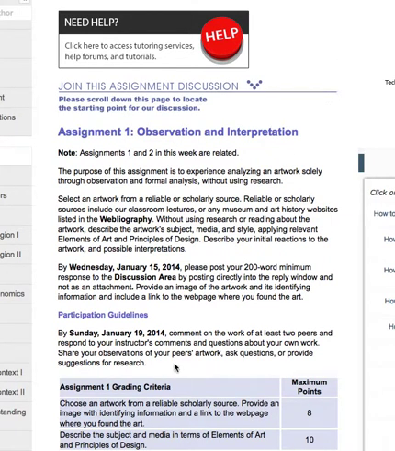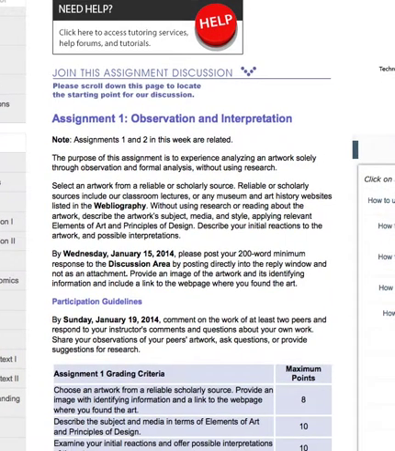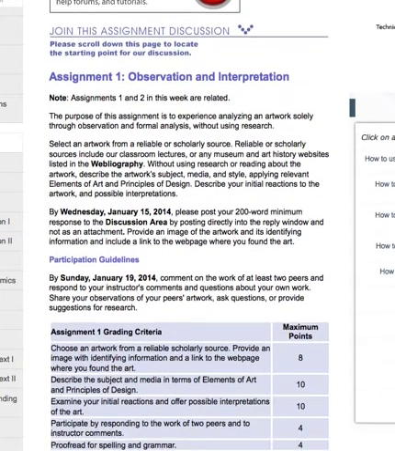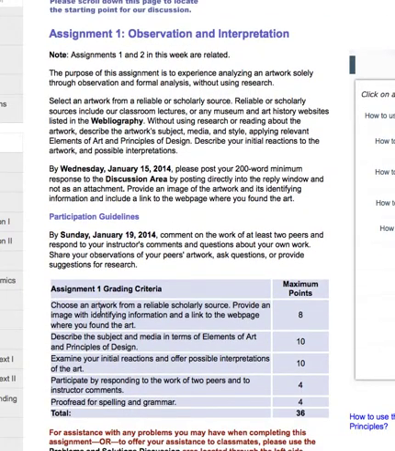Then, of course, as you do this, it's always a good idea to pay particular attention to what your rubric says. And it wants you, first of all, reliable source, all right, and then identifying information and a link to the web page, something I can click on. Don't just give me an HTTP address. I want something I can click on. And that's not for me as much as for everybody who's looking at your work and wants to know how you're seeing it.